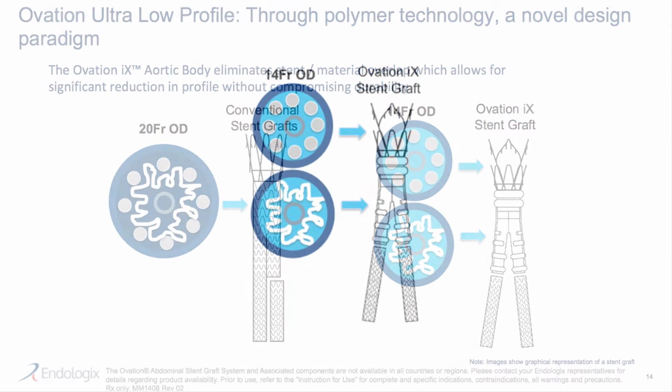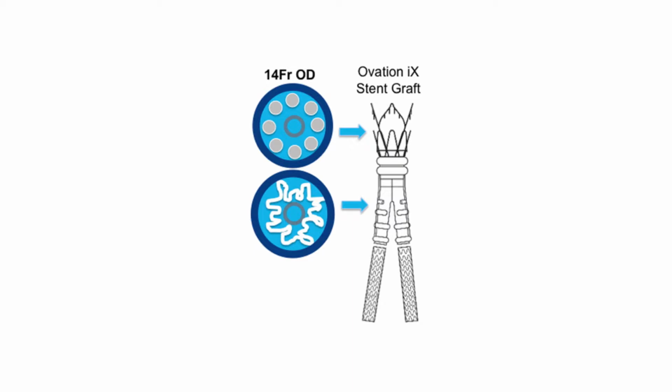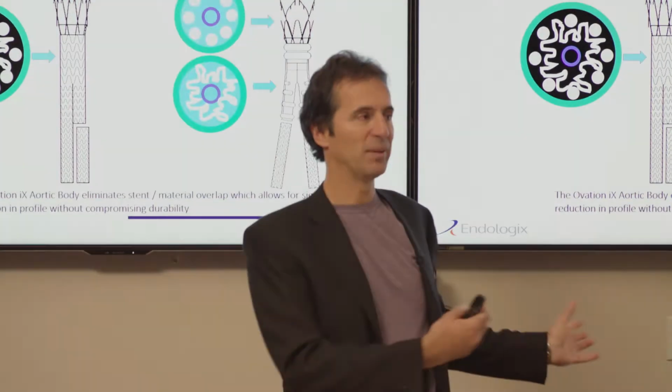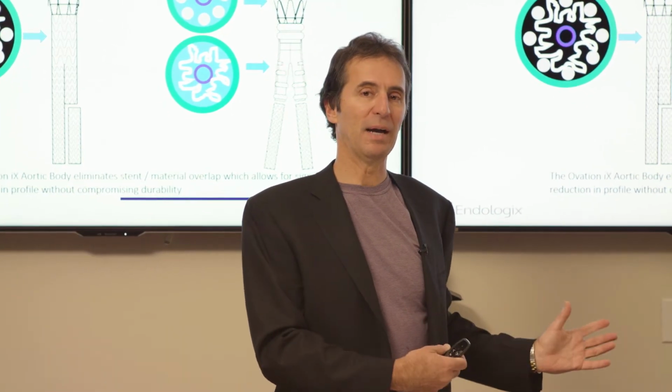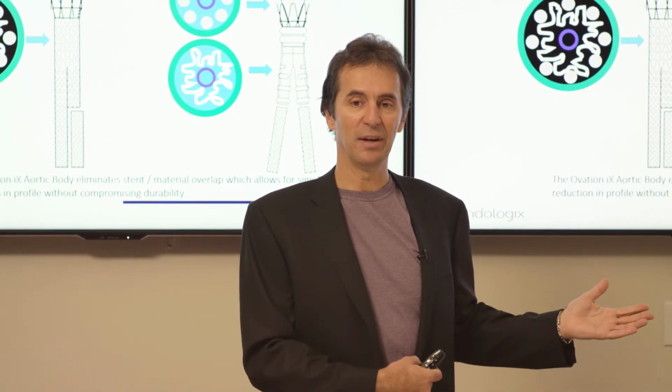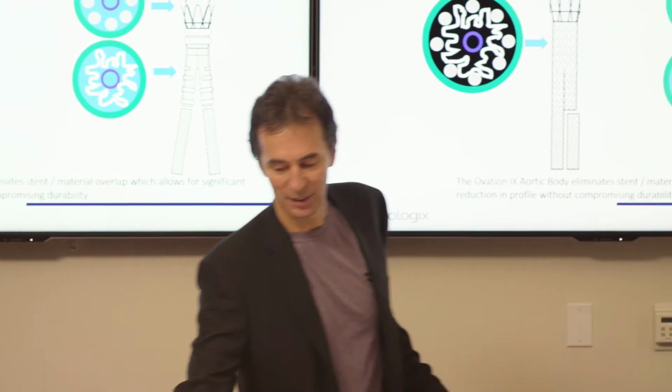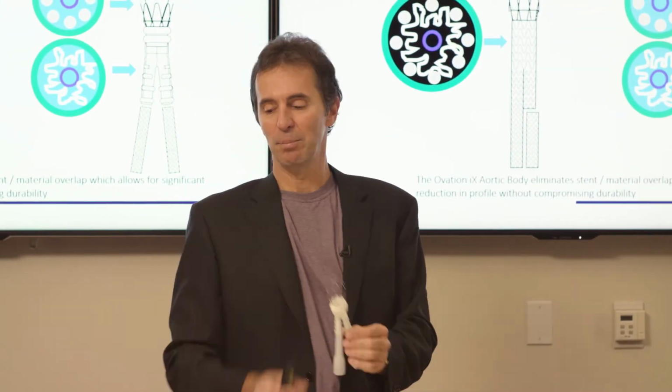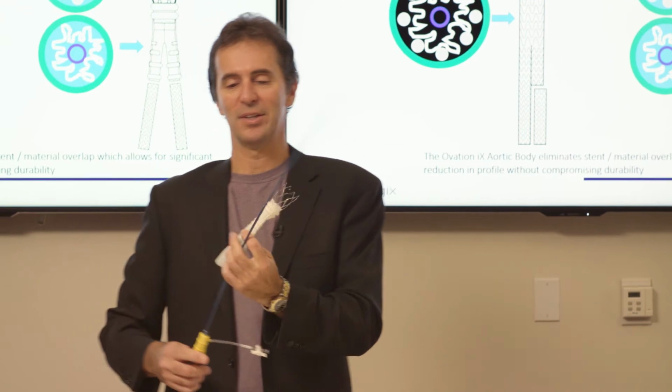Here's Ovation, and if you imagine what that looks like inside a catheter. If I were to cut the catheter in here, where this anchor stent is, all I'd see would be metal struts. And if I cut the catheter somewhere in here, where the aortic body section is, all I'd see would be PTFE fabric. I don't even see polymer. It's not even there yet. So the secret sauce, the stuff we're even talking about here, is not even present in the catheter yet. So that's how we can construct a device like this and put it into such a small catheter.